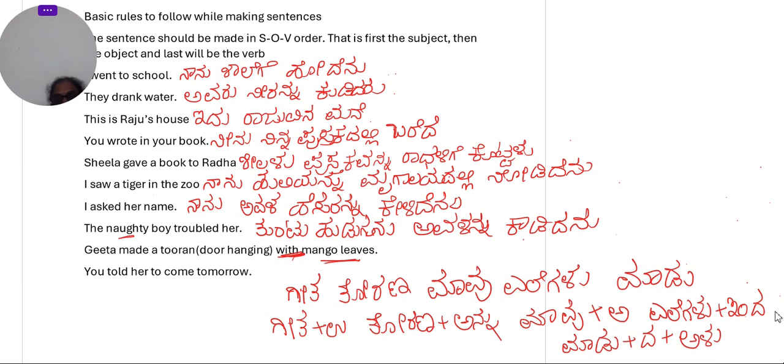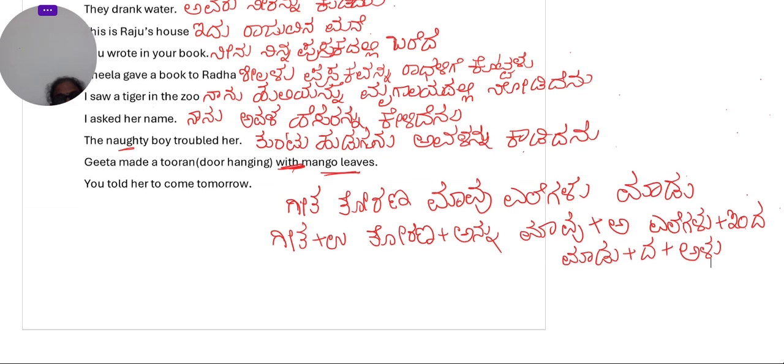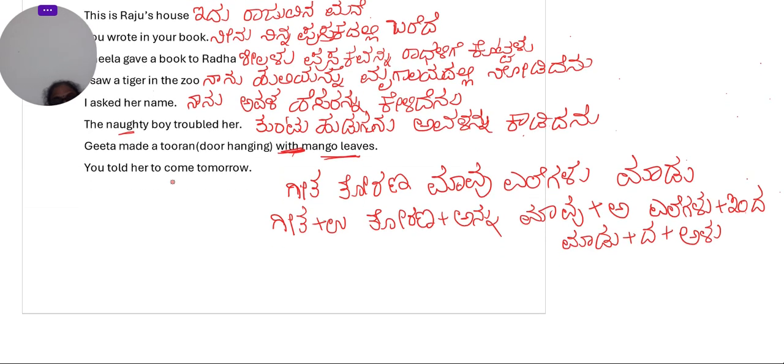Okay. So now we have to add all the suffixes and we will get the sentence. So Geeta plus u. Remember I had mentioned that for female gender, whenever we have to add u, we always add l in between. So Geetalu. Toranavannu. This is ending with a, and when you are adding annu, it becomes Toranavannu.